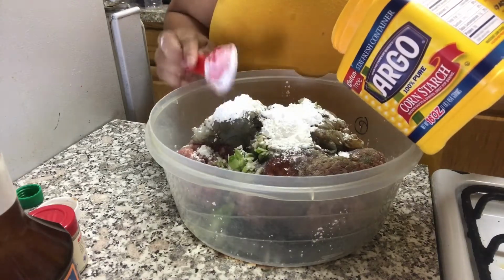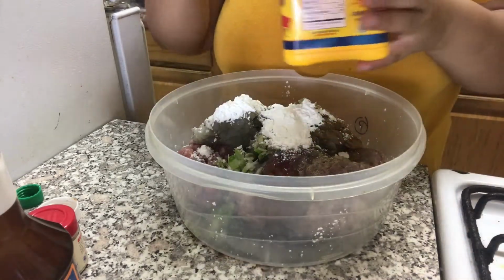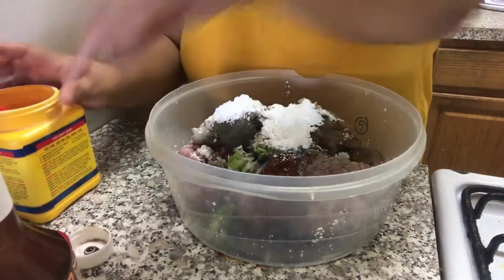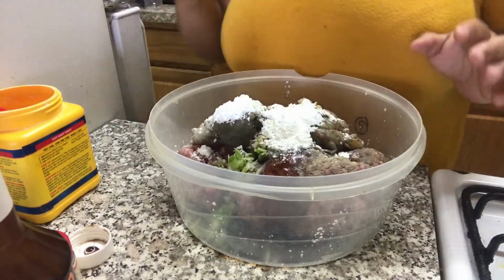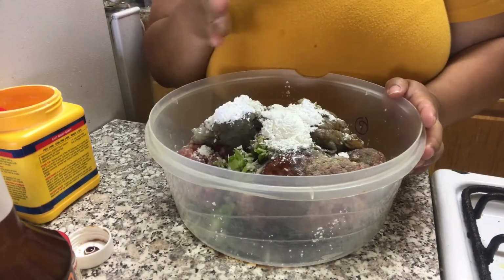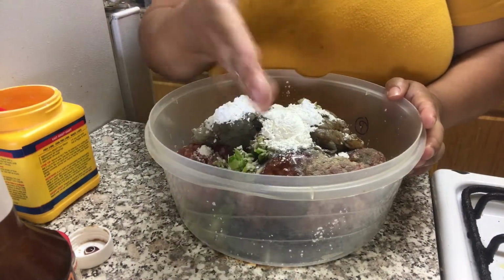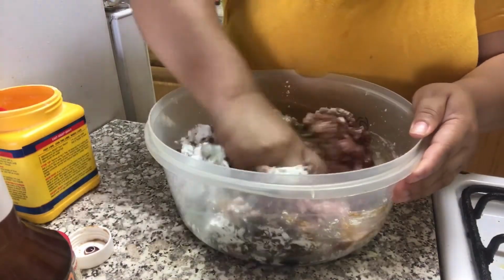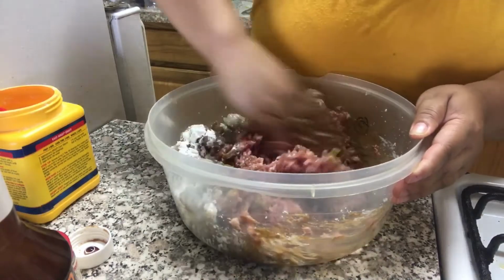Now, you can do one of 2 things. I'm going to leave it on the side here in case I need more. You can either mix it with a spoon or with your hand. I find it best that I mix it with my hand. So I'm going to use my hand. You're going to bring it all together. You're going to mix it really good.